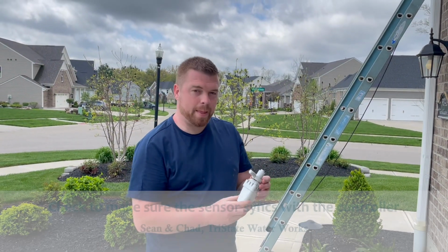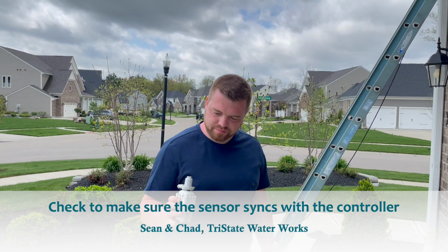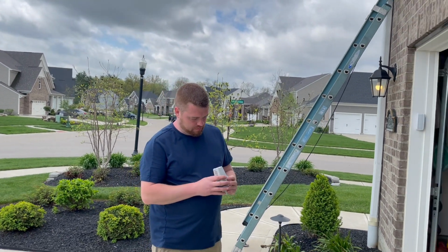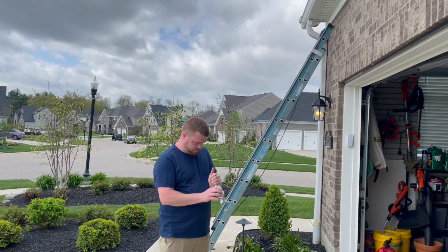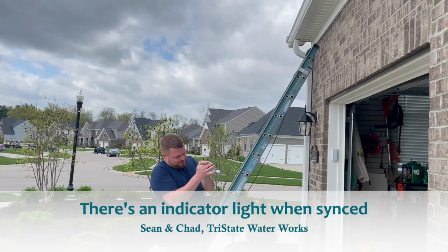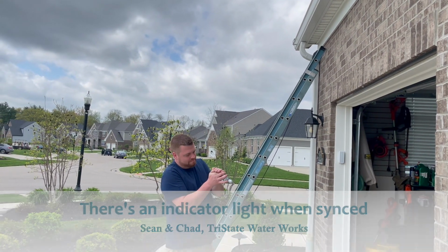Now that the battery's been replaced, we'll double check and make sure it's synced up with the controller. And once it's synced up, we'll hang it back up on the gutter. Is there a light on the bottom of that one, Chad? Well, if it's dark enough, you can usually see it. Yes, there is. So it's got a little green light telling them whether or not it's connected.